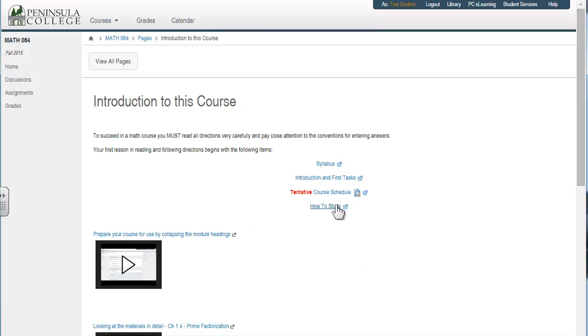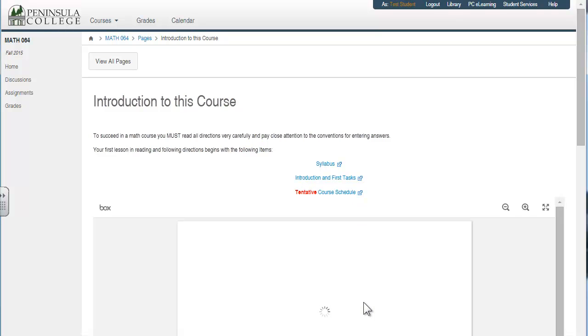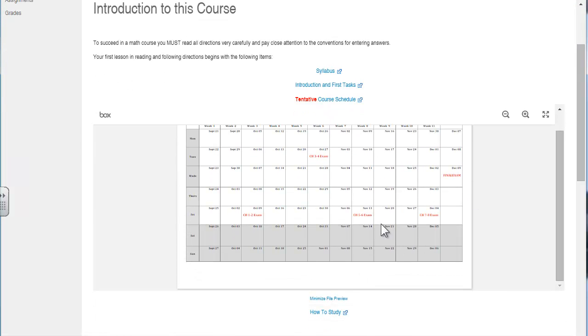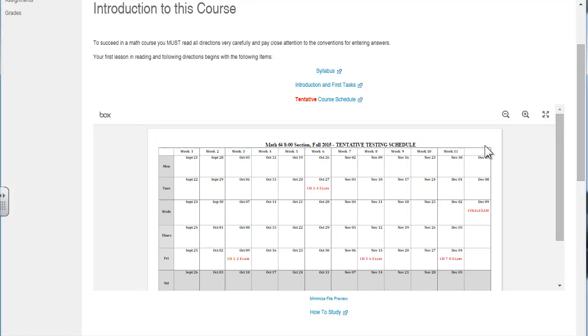Let's take a look at the tentative course schedule here, just for fun. How about we look at it in Canvas. Here's a little panda bear that rides this little unicycle as it's trying to render this. Okay, so I guess that's as good as it's going to get.